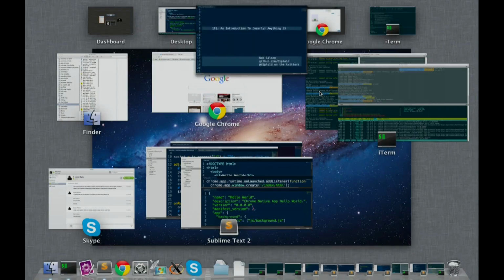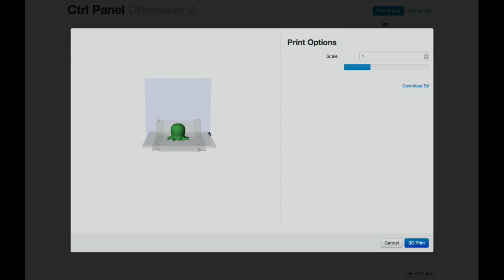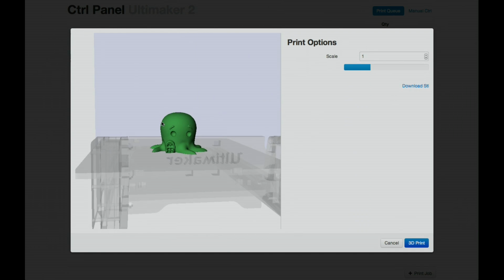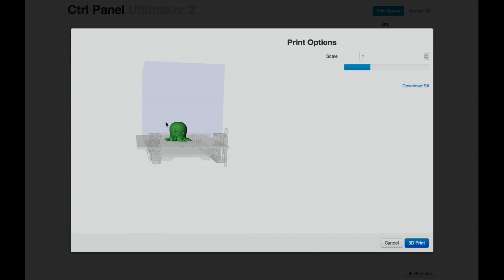a prototype. This is what I had at that point. You'll notice a little bit of familiar WebGL stuff going on here. What you're seeing in the center there is my little guy, my little cute octopus. That's the guy I want to print on my 3D printer. I've got my 3D printer's build platform underneath that, a stylized, simplified version of part of my printer to show me what it would look like in reality. And the blue cube is the total area that I can print in. So I'm trying to make it really obvious how big this thing's going to print, and is it going to go out of the bounds?